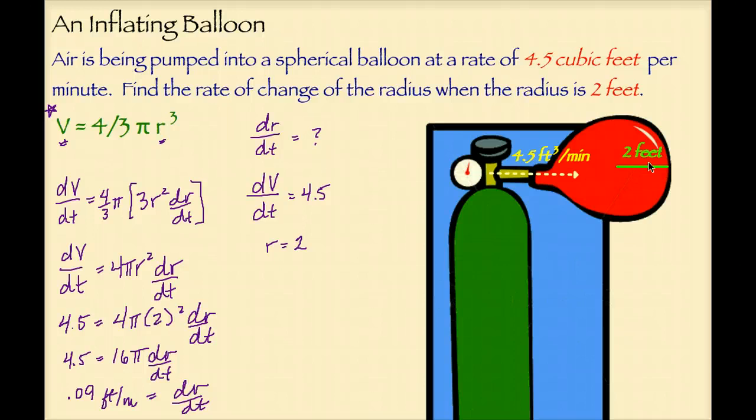Interestingly enough, as the radius increases, this rate will change, even though the volume is changing at a constant rate. Remember, this is being pumped in, not at a variable rate, at a constant rate. It's so interesting that even though the volume is changing at a constant rate, the radius is changing at a variable rate. So many fascinating things to discover about inflating balloons.